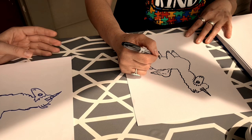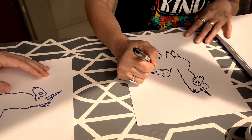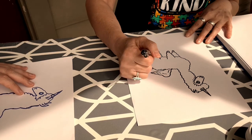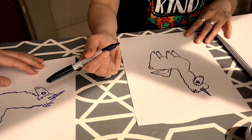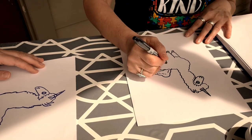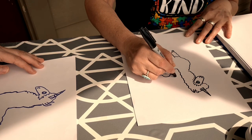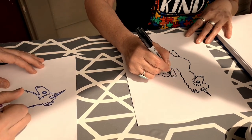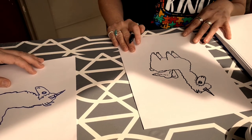How about you, Rachel? Wonderful. Yeah. So wonderful. Then can I just sign this? Because it's probably going to be worth some money now. Yeah, it'll be worth, who knows? With what I'm looking at, I don't know how much that's going to be worth, but I think I'd put those little angel wings on there. And then you want to sign it. The angel wings don't seem like you? No, they don't seem like me.